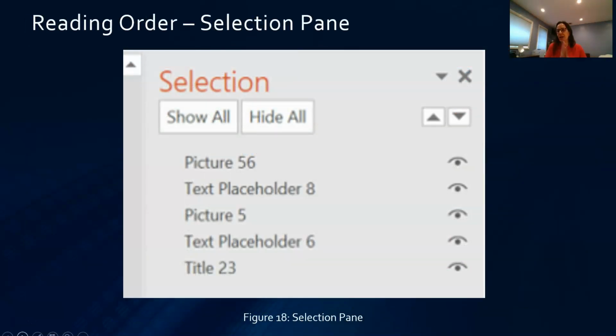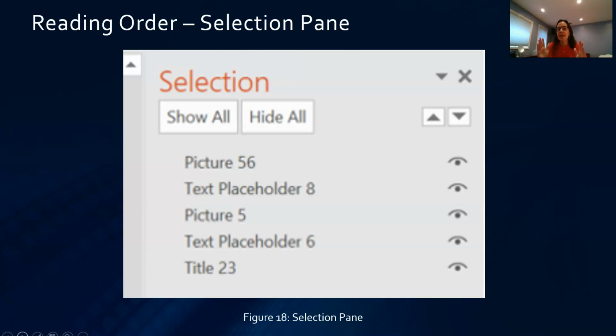So on my screen now I have the selection pane magnified, and basically it will list the items of a particular slide. Once again, the selection pane will list the order in which the screen reader would read the items of each slide, from the bottom to the top.